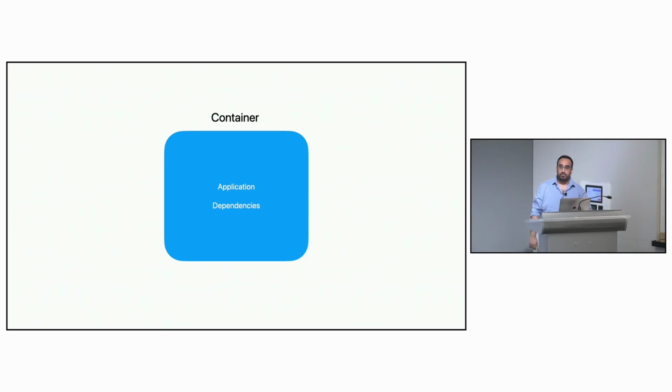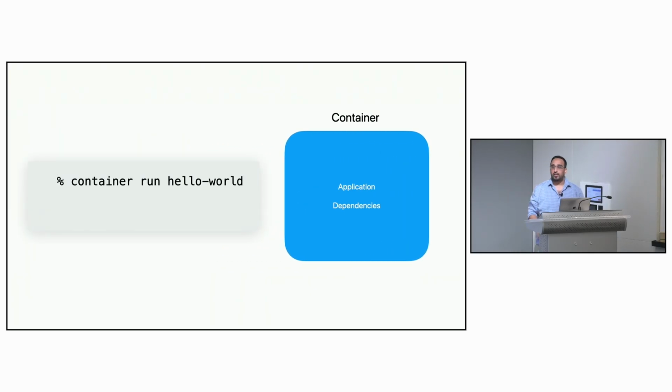Once I have that image for Hello World, I can ensure that I have the open source container CLI installed on my MacBook and run a container with the command container run hello world. That will run the hello world image that I just packaged and assign an IP address for it so that it's network addressable on my local machine. Let's say the hello world application I packaged is a simple HTTP server running on port 80. Also, I know it could totally have been a gRPC example, but anyway.